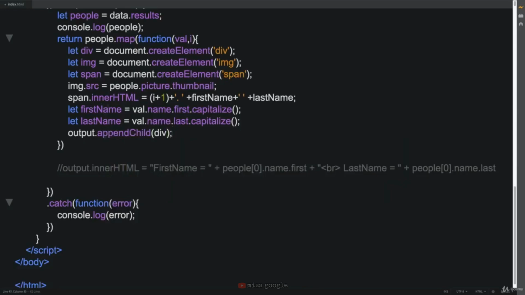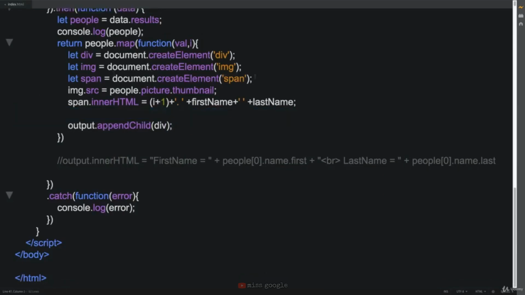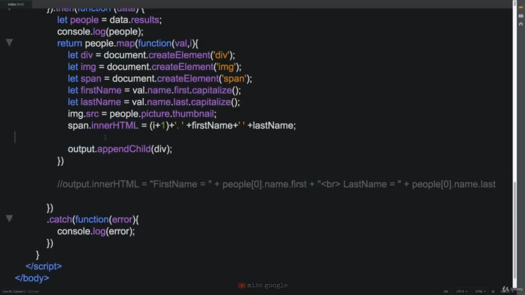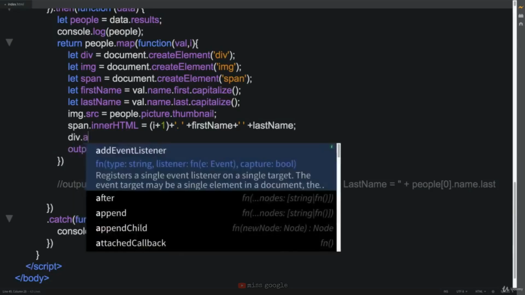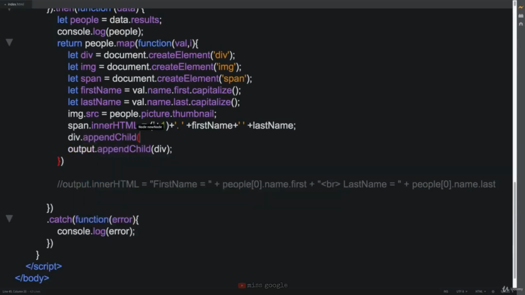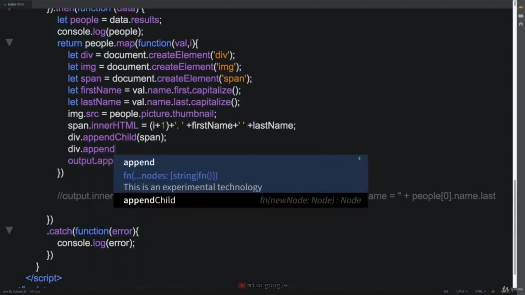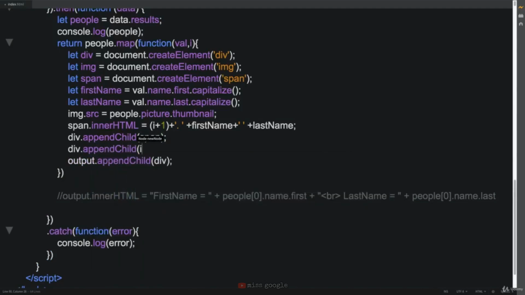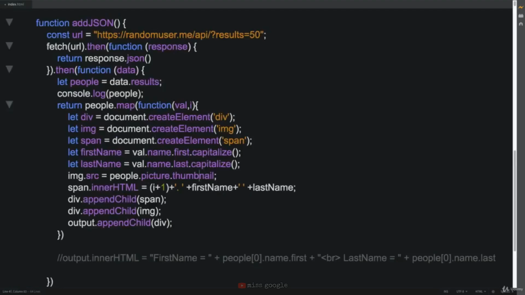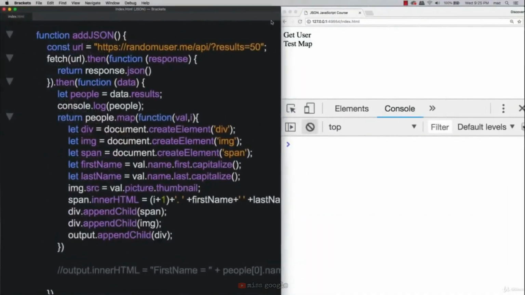So next we need to place those values within the divs. So let me move this stuff up as well. We want to place a few values and contain them within our div. So let's take our div, and we're going to use appendChild, and the first child that we're going to append within the div is the span. So we'll append that, and then we'll take the div and append another child into it, and the other child is the image. And I just realized I used people here, and I need to use the value instead of people, because people is that full array. So let's try that out again.